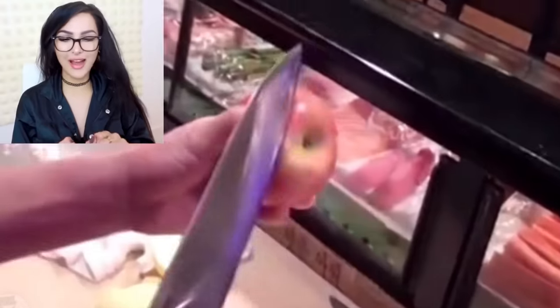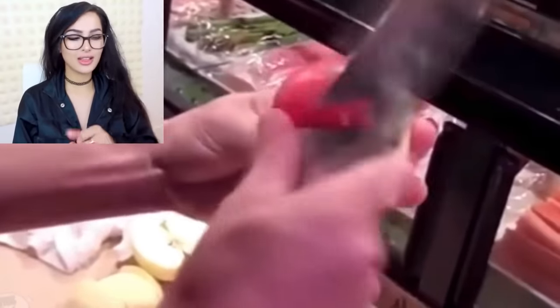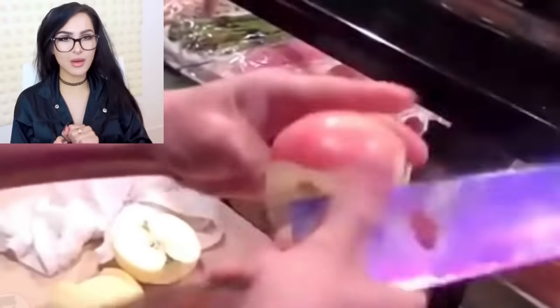Oh my god, this girl's having like a panic attack, like, oh, this is finally it. Goodbye, thumb. We had a good run. I don't know, that was really fast, but it also felt like it took a while. You could just get a peeler and be very safe about it. Actually, peelers are not safe. They're just as bad as knives.